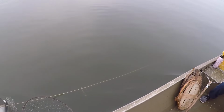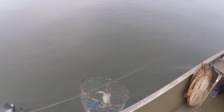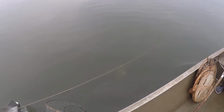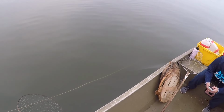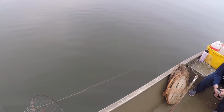When you feel a pull, slowly pull the rod up. Catching crabs. Use a net to scoop up the crabs while they're still attached to the bait. This method requires patience and skill. Timing: blue crabs are most active in the early morning or evening, when the water temperature is lower. Tide: catching crabs during rising tide or high tide is often the best because the crabs move more to find food.